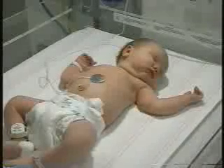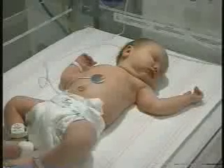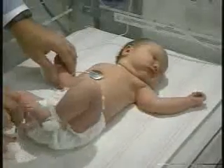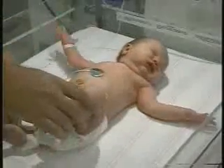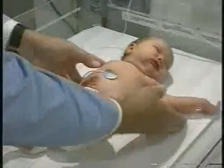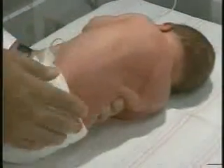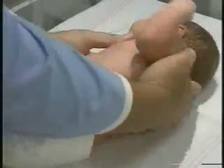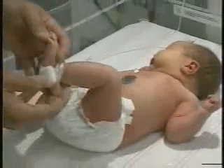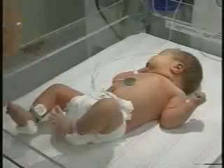Getting back to observing her skin — in addition to color, we're also going to look for areas of abnormal pigmentation. To do that, we have to actually look the baby over from head to toe. We're going to try to do that, since she's nice and comfortable right now, without disturbing her. We're looking for any kind of skin lesions or abnormal pigmentation — we don't see any papules or vesicles any place, and no unusual areas of pigmentation on the front. We'll turn her over carefully without trying to disturb her too much. On the back, we're looking for any kind of Mongolian spots, which typically are concentrated in the lower sacral area, or any kind of nevuses or other skin lesions, none of which she has. She does have a wound on her heel from getting her normal metabolic screen today, so she has a little bandage on both heels from getting her blood drawn this morning.